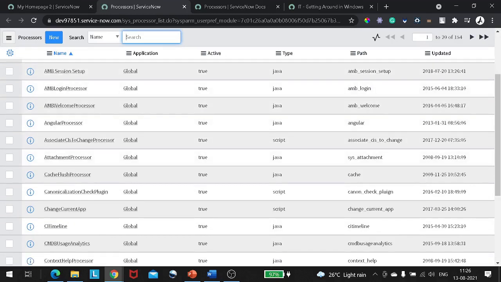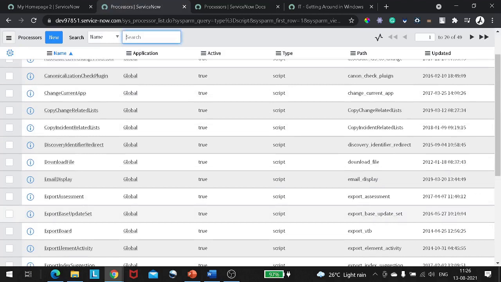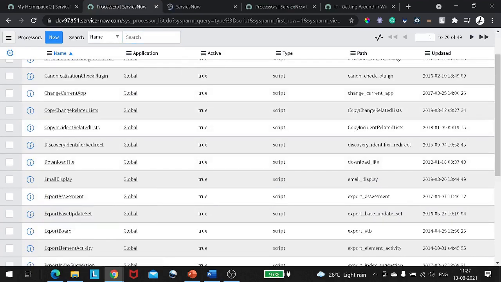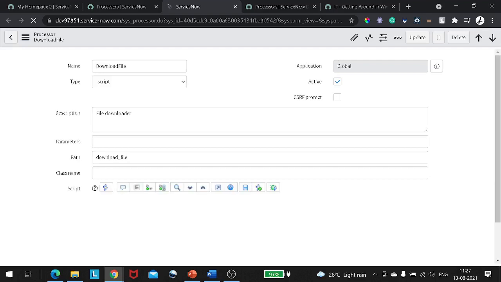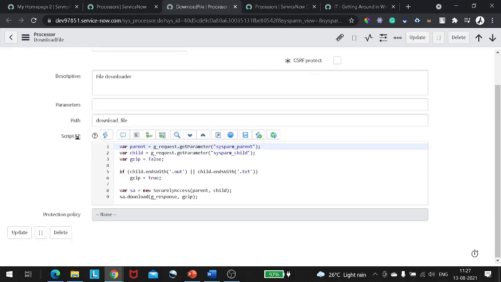As you can see, out of the box there are around 154 processors already present. If I look at one on the script side, for example, download file, what exactly is the download file URL doing? Whenever you pass a path parameter called download_file, it will execute a script.